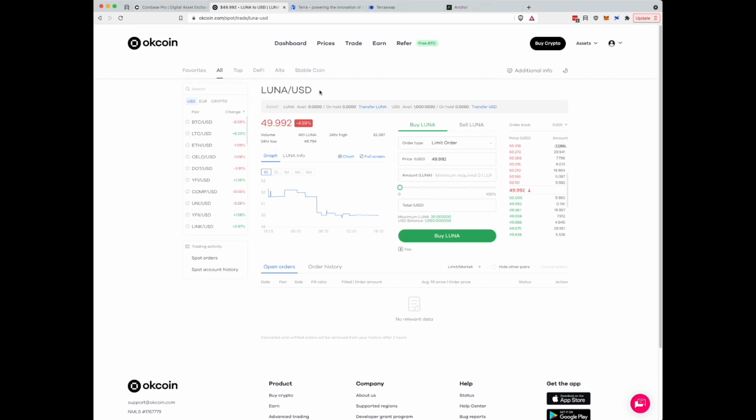Here a Luna is worth almost exactly $50 right now. And if we went over to Coinbase, it would be just slightly less than this. You'd be getting a slightly worse exchange rate on Luna. And then on top of that, your fees for transacting are 0.5% on Coinbase, and here they're only 0.2%, which makes a big difference if you want to move any significant amount of money, thousands of dollars or more, into ANKR. Losing 0.3% along the way can add up to something fairly significant.